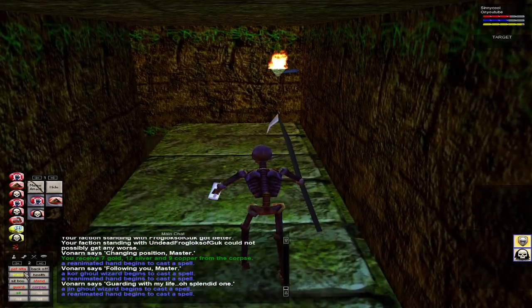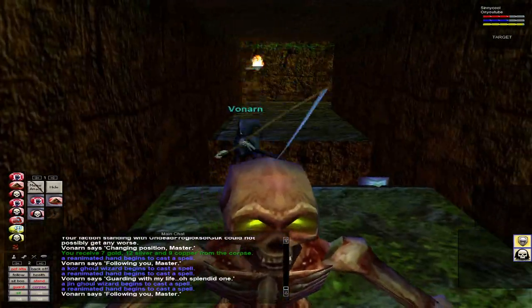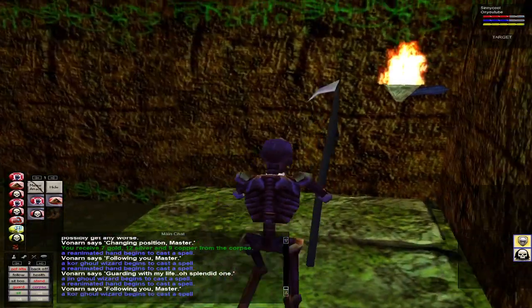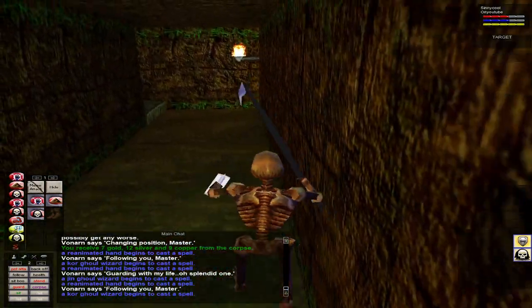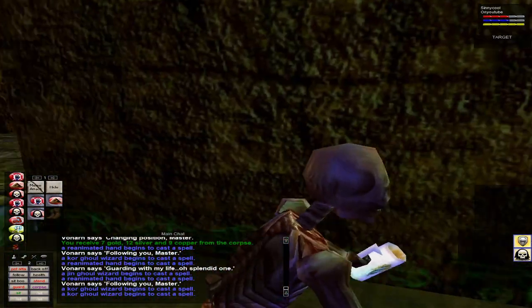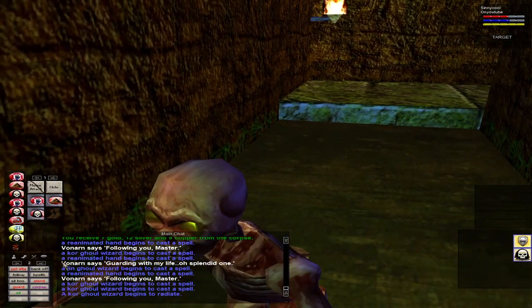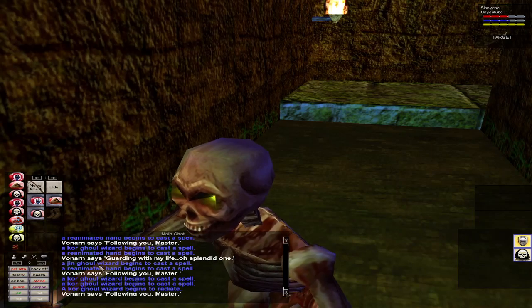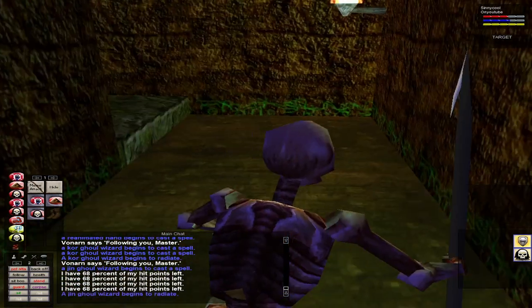Okay. Let's see if he'll follow me. Can you float over that hole? There's a ladder. Okay, he's fine, I think. Where'd you go? Uh-oh. I think this has happened before. Nope. Okay, he's good. He's good. I thought we were screwed there for a second.